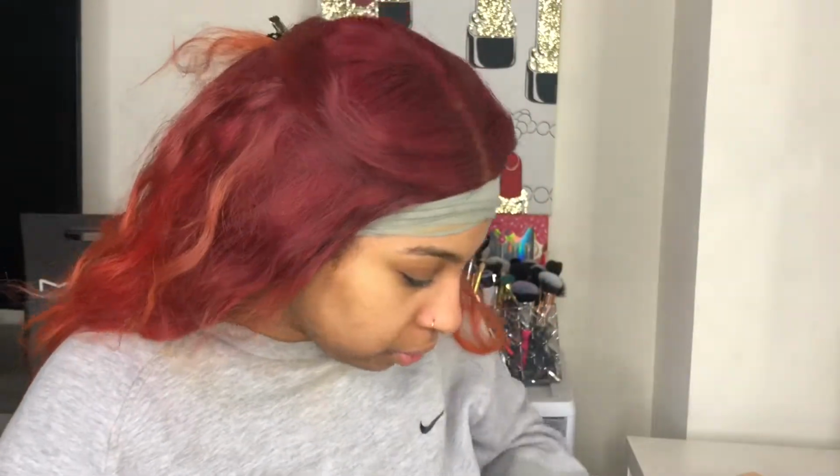So without further ado, we will just hop right into this tutorial. I'm going to start off with my brows. I've been doing a new brow look because we have a new brow product with Benefit. It's the Brow Styler. It's a 2-in-1, so you can use, ooh, I need some water.